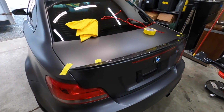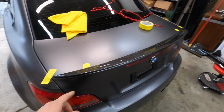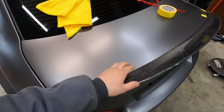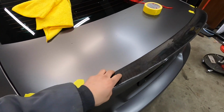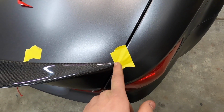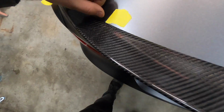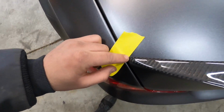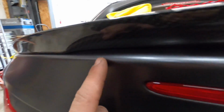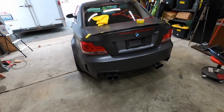All right, got the trunk clip on, and you guys probably saw me run back and forth about 100 times. The reason for that is because since this trunk is wrapped, you're putting this on basically one time, or you're rewrapping the trunk. Because if you pull this back up, the wrap will peel. So I set myself little markers like where the lip ends right here, where this kind of buds up here, here, and over here. And now it sits all perfect everywhere. So it's flush all along here, no gaps whatsoever, all the way through. Now let's continue putting on this diffuser.